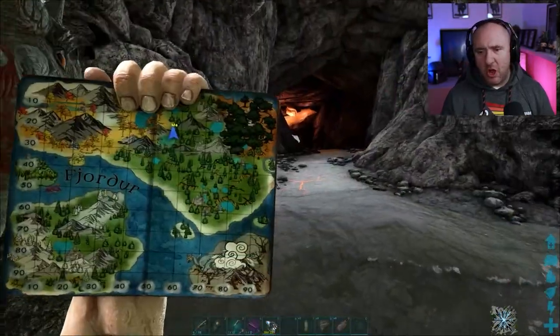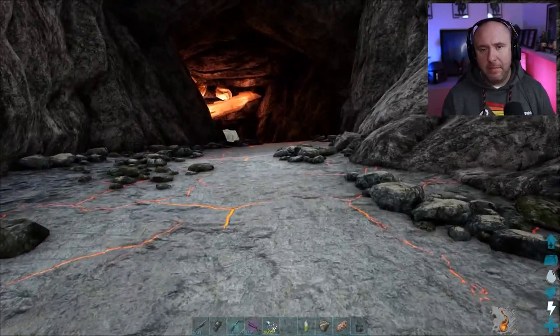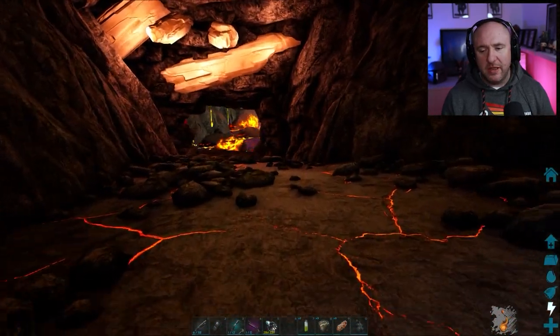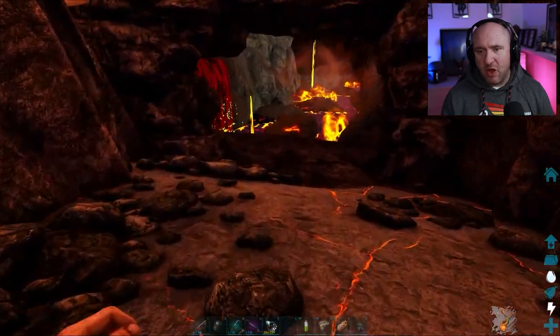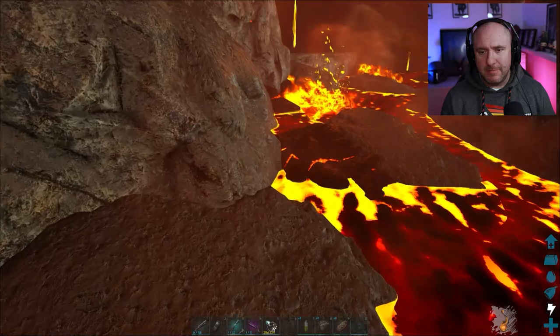Now, this place is hot, hot, hot. It is pretty much a lava cave to begin with. So you're going to need, obviously, something cool to wear. You're going to need lots of water. But we're going to do this on foot to begin with. It's just a case of jumping.